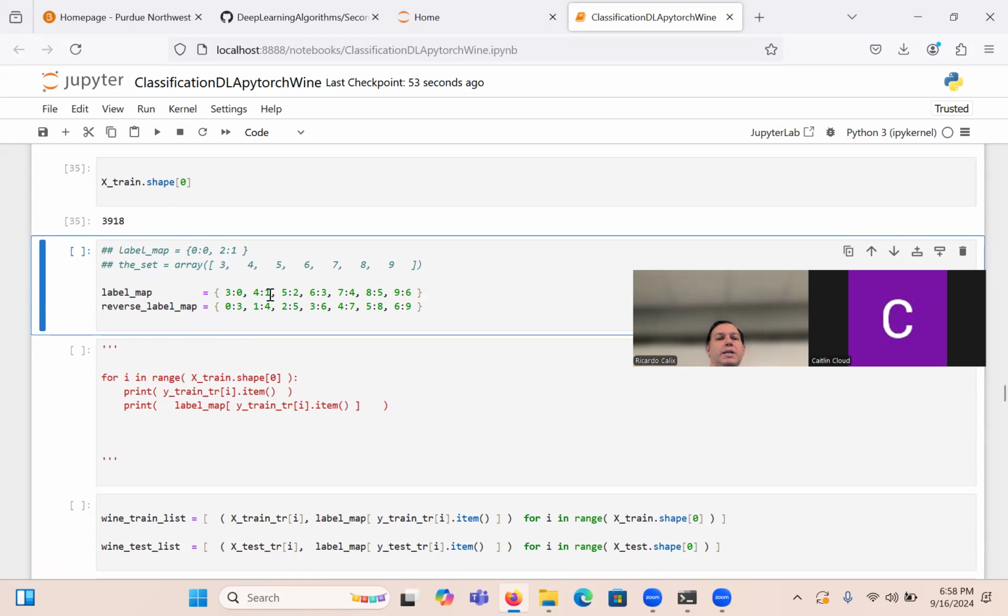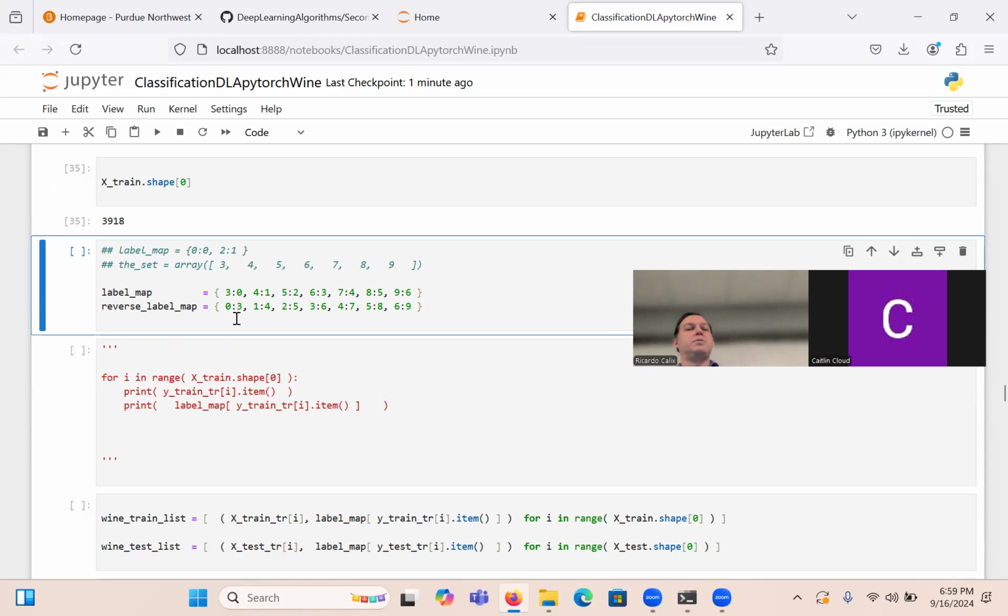If the key is 4, it assigns a 1, and so on. Notice that the thing that's important is that now the values go from 0 to 1 to 2 to 3 to 4 to 5 to 6. Because Torch will not like missing values. It'll give you an error in the data loader, actually.